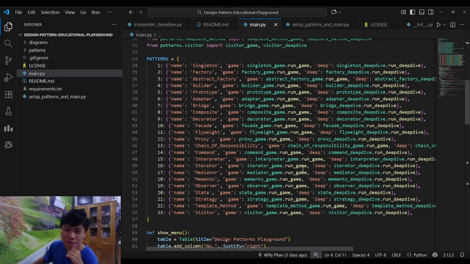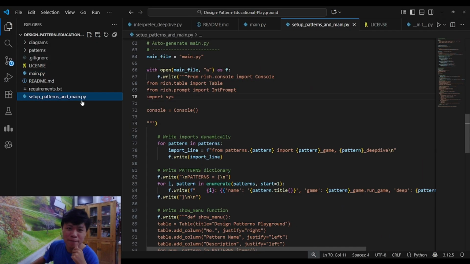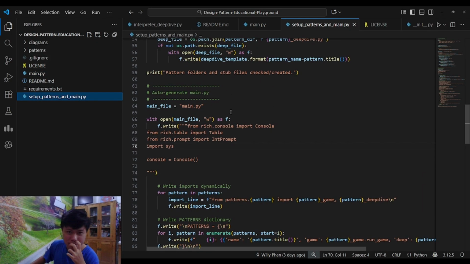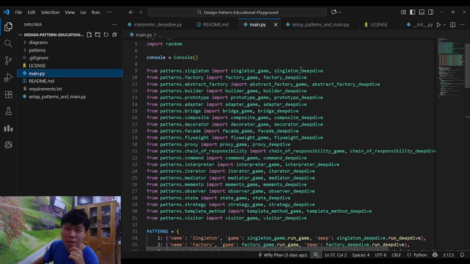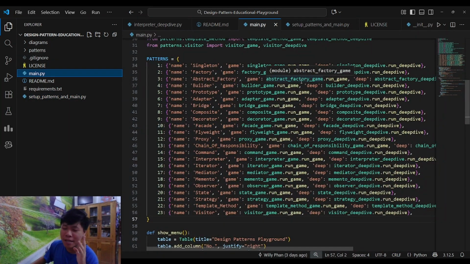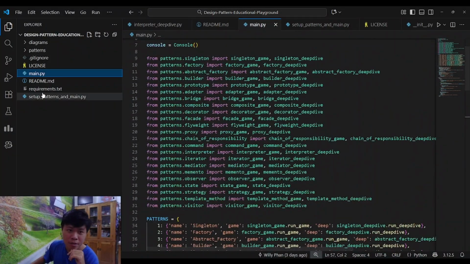Look at this, it's such a mess, but no one codes this manually, of course. That's why in this repo we have a script that will generate those imports. Actually it will generate the whole main.py for us.